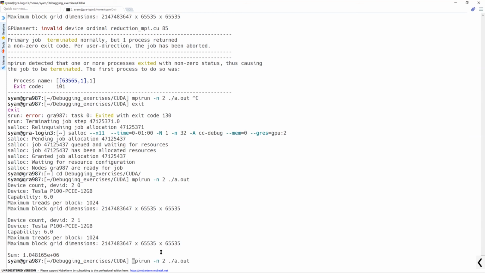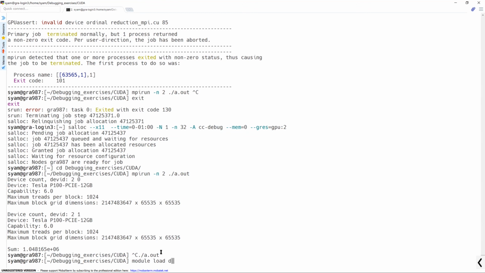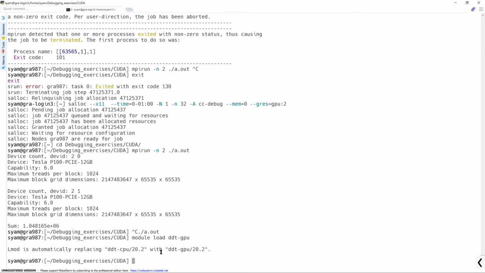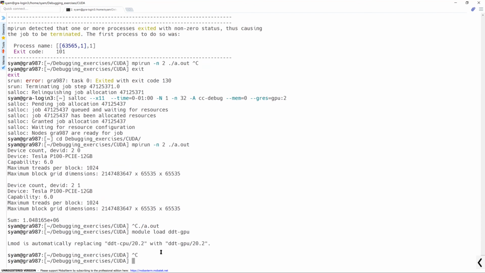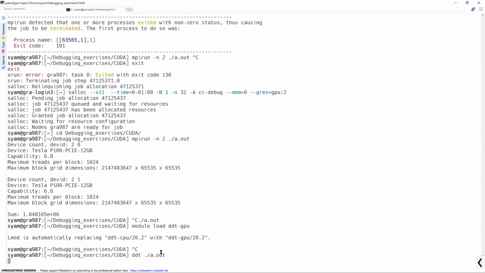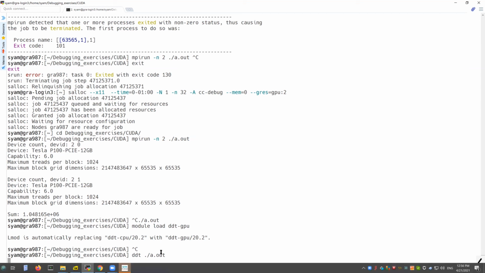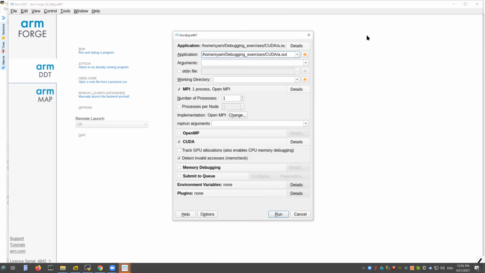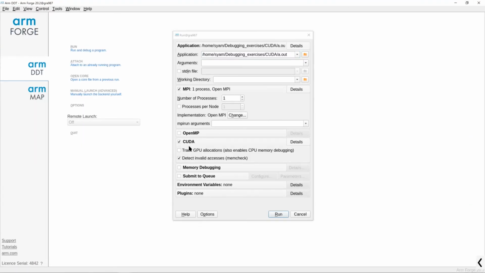And to debug it, it's actually easy. Again, all you need to do is module load DDT-GPU, and then you prepend your binary, and that's it. No mpirun, nothing. For hybrid or MPI or any other kind of code, this is all you need to do. So again, open minimized. So I do this. It auto-detected that it's both MPI, I'm going to use 2 ranks, and it's CUDA. Nice.